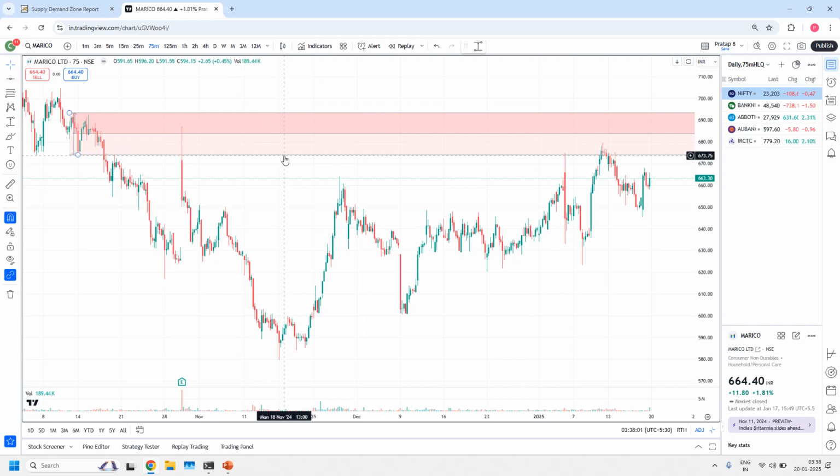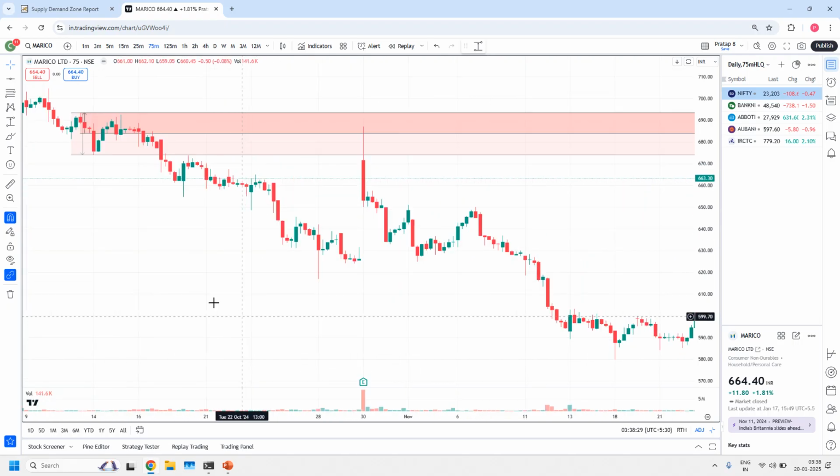So the daily proximal you have to give importance. Your order flow should be above this daily proximal line, especially the 5 minutes order flows. Even for a 75 or 15 minute zone, a part being outside is acceptable. But the 5 minutes order flow should be inside, or at least the 5 minutes order flow should overlap. A part should be inside, a part should be outside of this daily proximal line. That way we have to make sure.